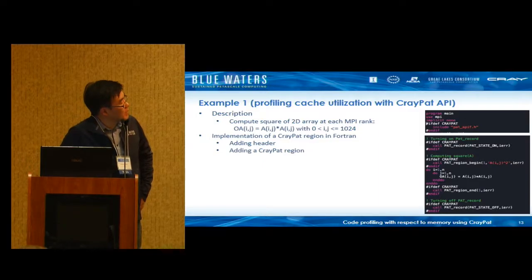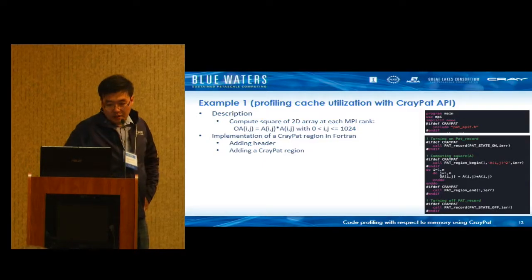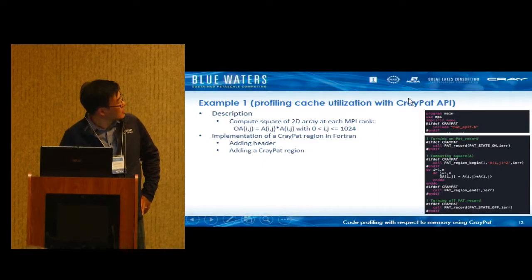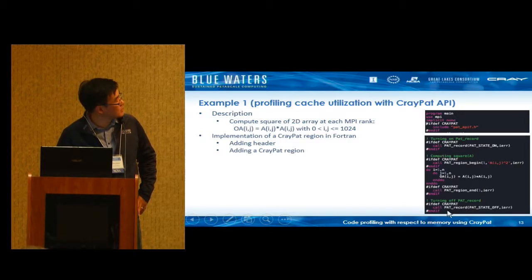And then I added pat regions. So here I set the pat record on, and here I set the pat record off. And these 5 lines are the main kernel. I want to get the performance data. And I set pat region begin for region 1 here, and I set pat region end here.